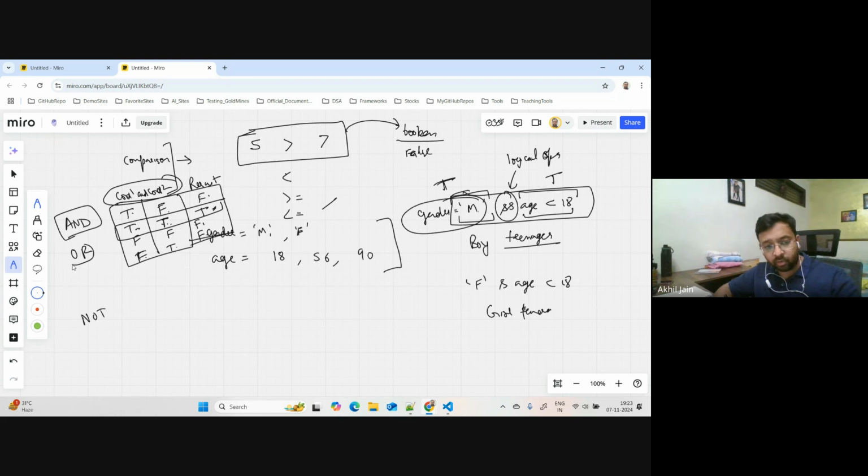Similarly, if instead of saying AND you used OR, let me create the result for the OR. This is for the AND and this is for the OR. Let's say now instead of saying AND, you use OR. OR means either case, right? Either this should be true. If this is true, then I'm good, I do not even care to evaluate the second part. But either of the two conditions should be true. If even one became true, I will consider my output to be true.